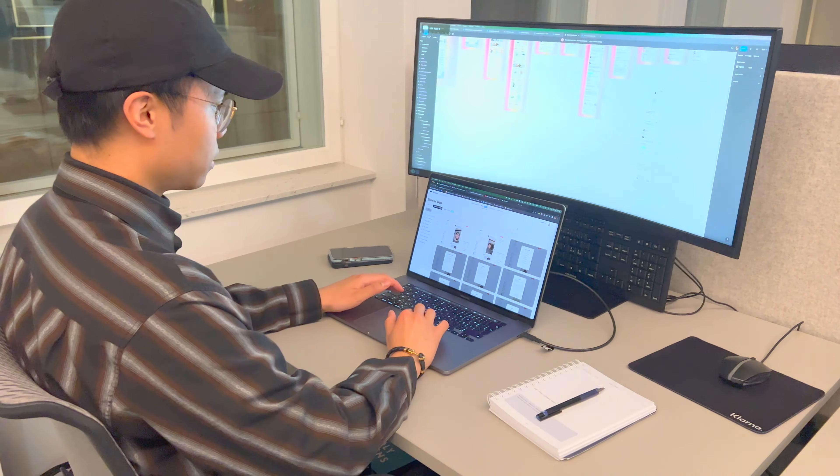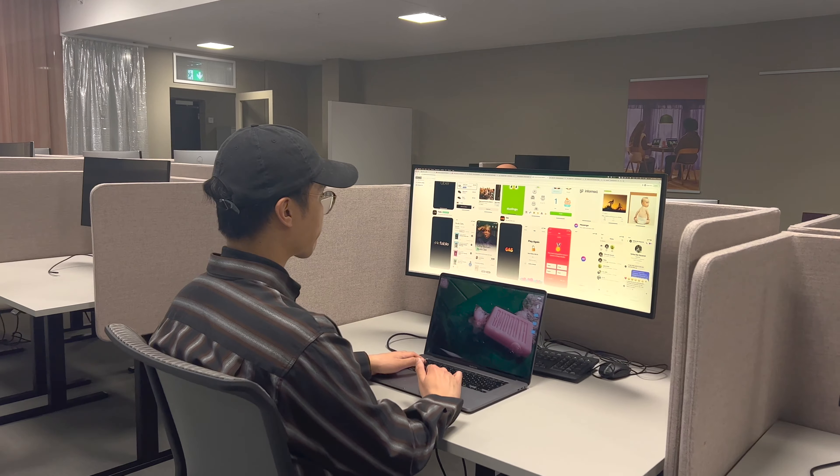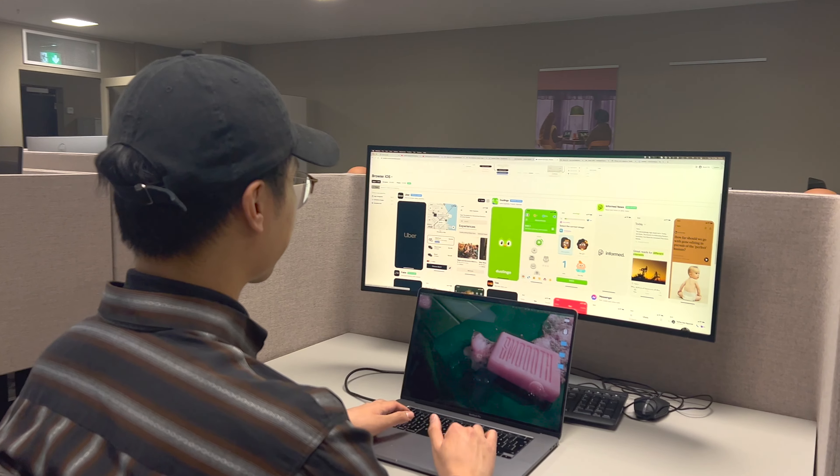I come in at 9:00 AM and go to wherever my team is sitting. All the desks are equipped with a curved monitor, and if you're extra lucky there's a wireless charging square where you can charge your AirPods. The first meeting of the day is usually the standup at 9:30 with my team. After that I usually spend time doing deep work — I go to the quiet room and get some awesome deep work done. Shout out to Cal Newport.